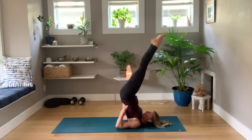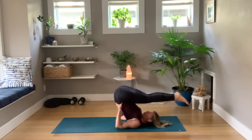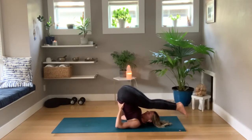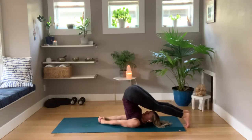And then with the exhale, you're going to hinge at the hips. With control, lower the toes towards the floor above the head. If the feet are floating, keep the hands at the low back. If the feet are firmly planted on the floor, you can interlace the hands. Extend the arms down on the earth.